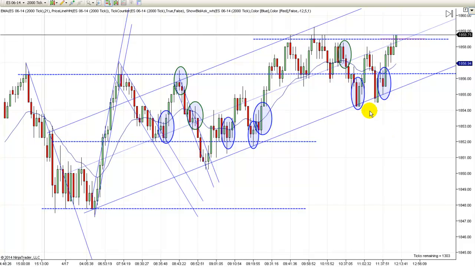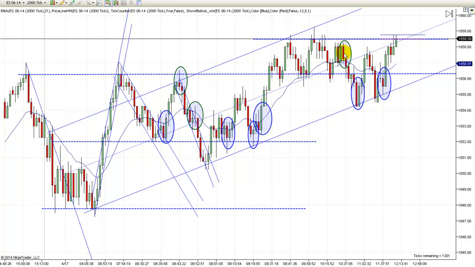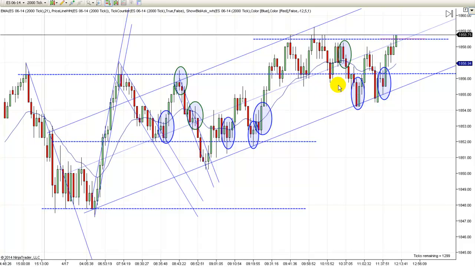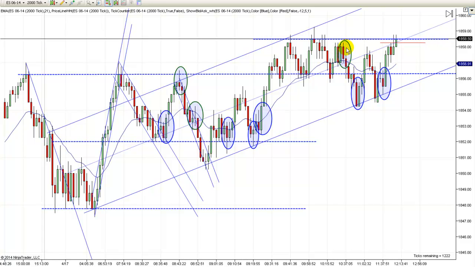But the odds are it's time to come back to the other side, because we've tested it twice up here without coming back to the trend line. And so an aggressive trader may take that short, especially on a failed second entry long. Notice your new high, pullback first entry, pullback second entry, and then it tries to go higher again, and then even again. There is a little bit of congestion right there, but the reason you're getting the congestion is because you're finding resistance here, and it's time for a pullback to the other side.